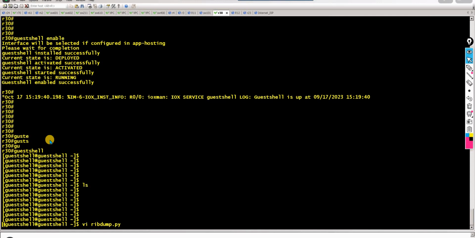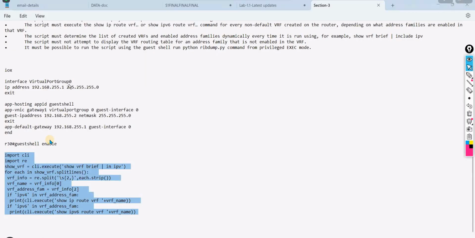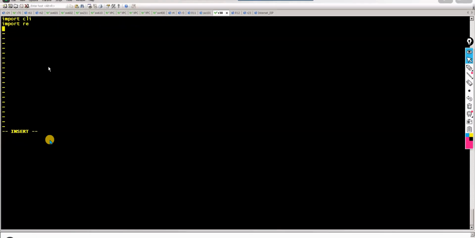Vi is an editor. To insert anything in this file, you cannot type randomly. You have to go in the insert mode. To go in the insert mode, you press the alphabet i, i for insert. So I am now in the insert mode. Now I have copied the script. You cannot copy and paste here, you have to write the script.